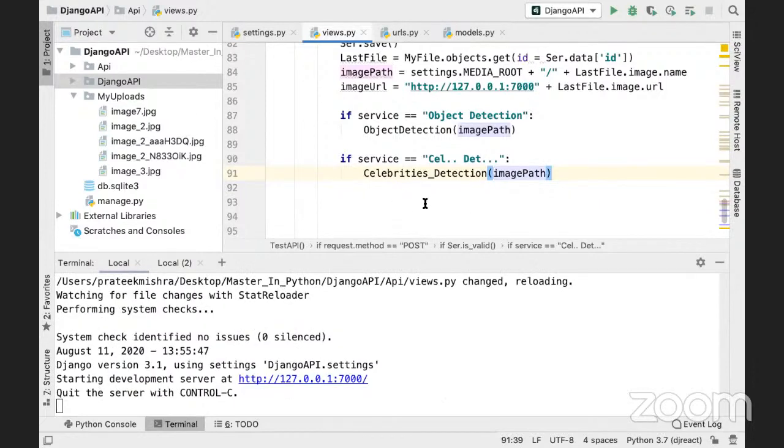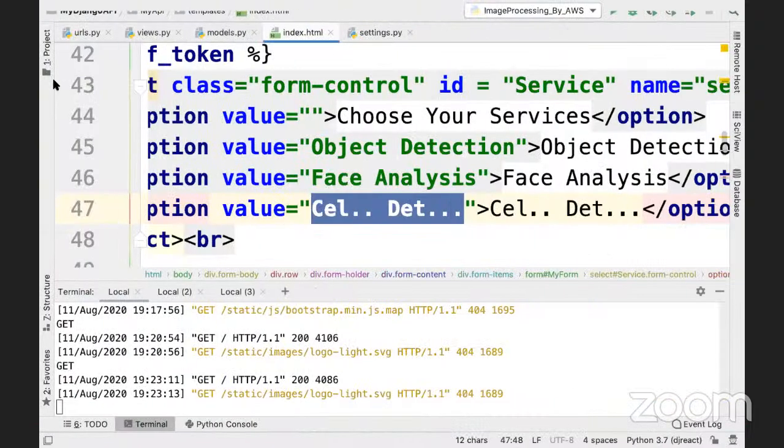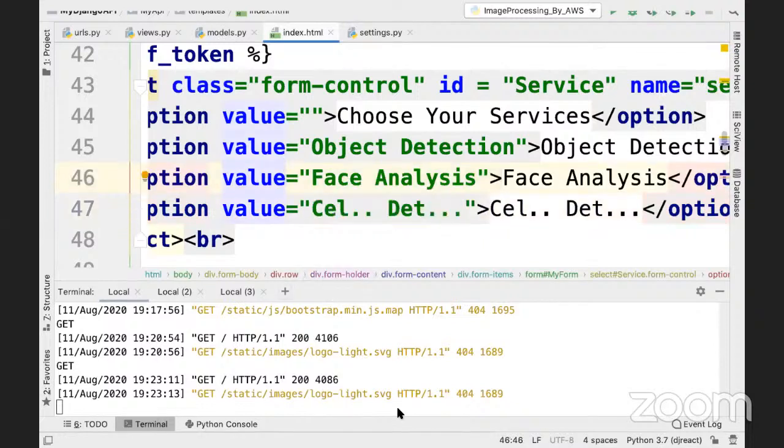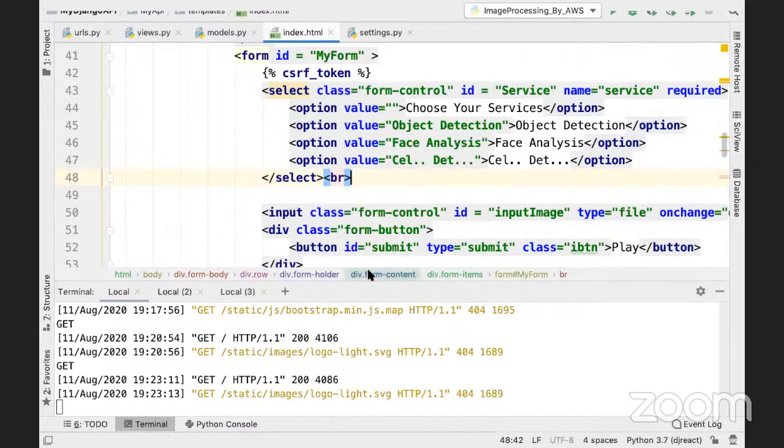And now you created your API. You don't need to create this complete project like a Django and all, right? You can call these things from a single HTML page. And I'll show you how you can call all the things by a single HTML page. You don't have to create any Django project or anything else. It will work fine without any Django project, right? So let's see. I'll show you how it works, right?